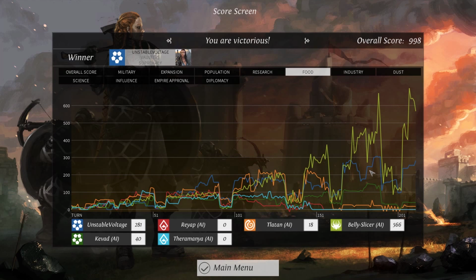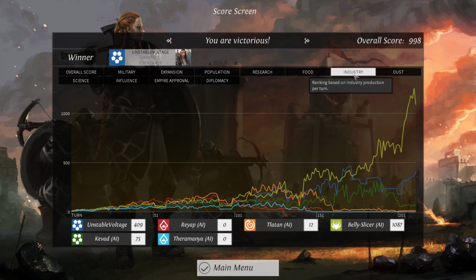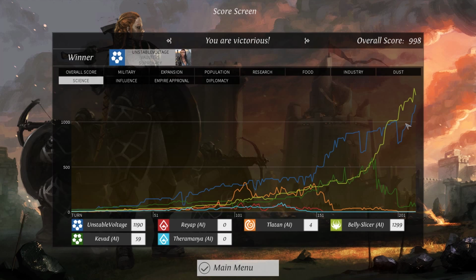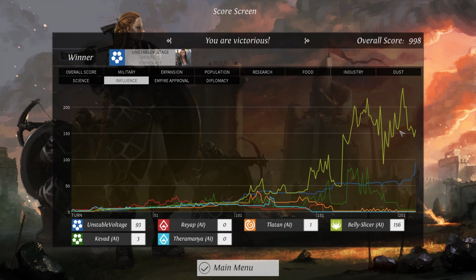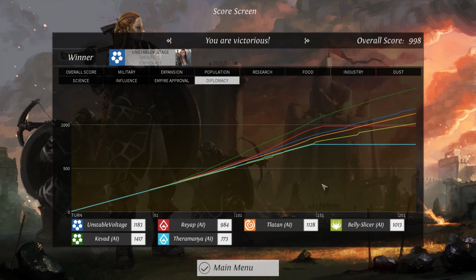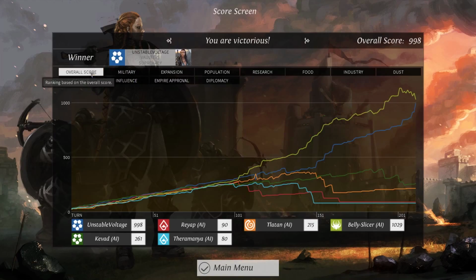Food was absolutely all over the place. Industry, the Necrophages had a lot more output than anybody else. It's amazing. Look at their dust output as well. At one point they were making over 1,000 dust per turn. Absolutely incredible. Again, our science was pretty good. Influence. Those Necrophages do seem like they need balancing a little bit. Empire approval. Ours wasn't the greatest. It was quite high for most of the game, but it certainly did start to drop once we went to war and started taking other cities. And diplomacy, yeah, we were second in diplomacy by the end of the game, which wasn't too bad. But either way, we've won. So just before I finish, just quickly sum up my thoughts on the game.